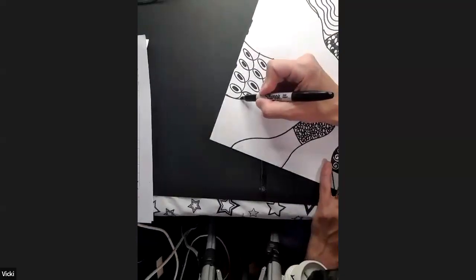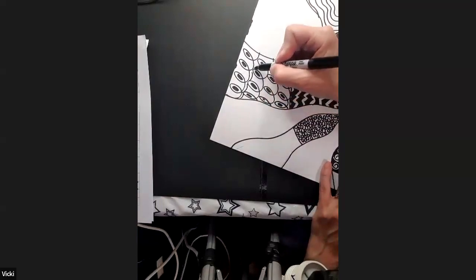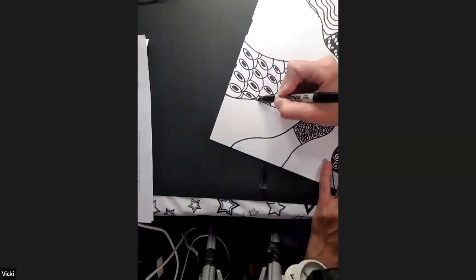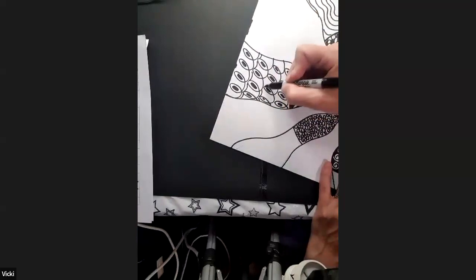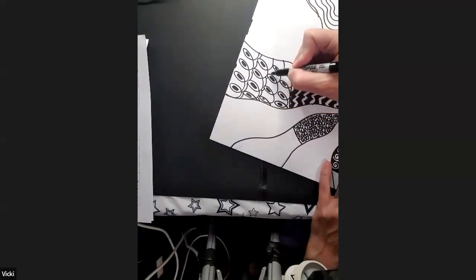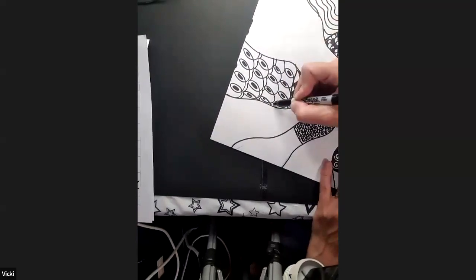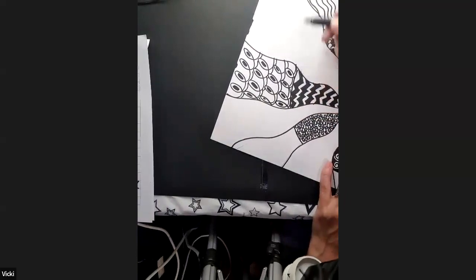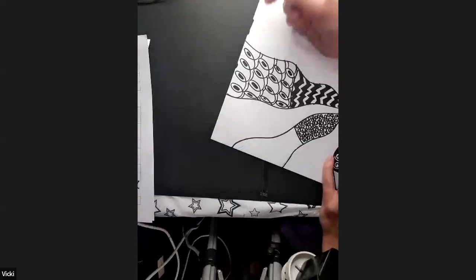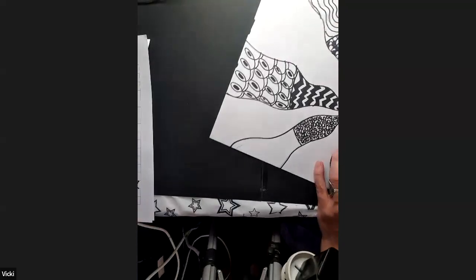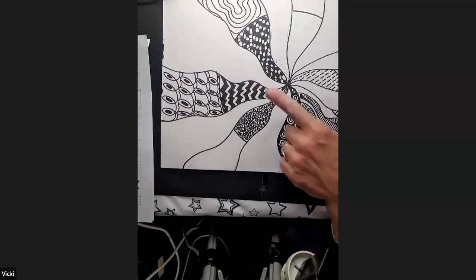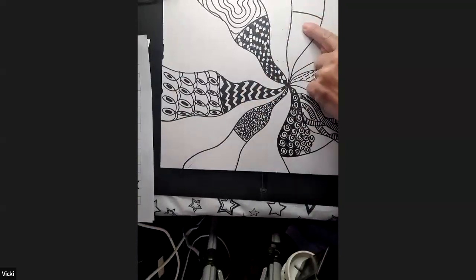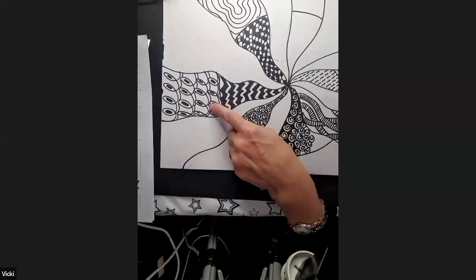You know what else I'm going to do? I'm just going to do some more patterns, basically. Just whatever comes to me. I don't really think about it. I just look at my picture and I say, you know what? I just feel like doing this. And that's how I want you to be. I want you to look at your pictures and say, I'm just going to do this line or that line, you know? So can everybody see how my circle inside is darker and my outside is lighter?